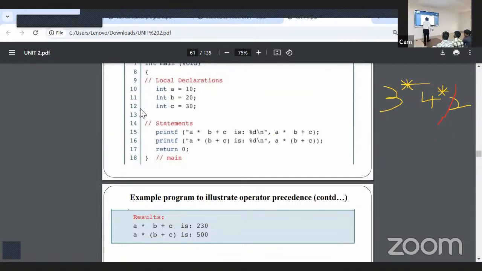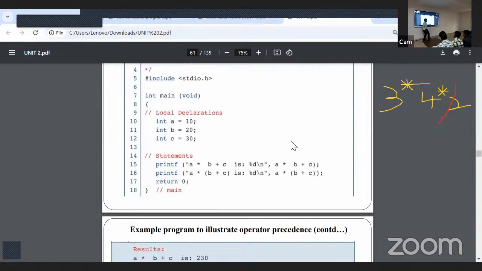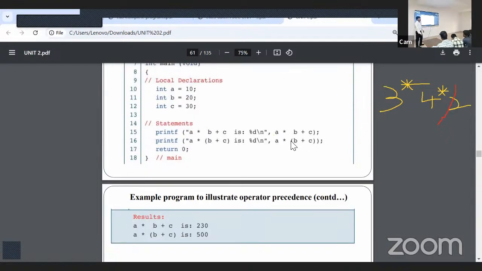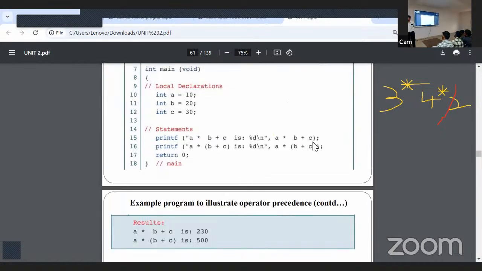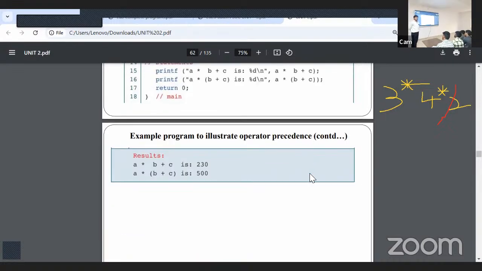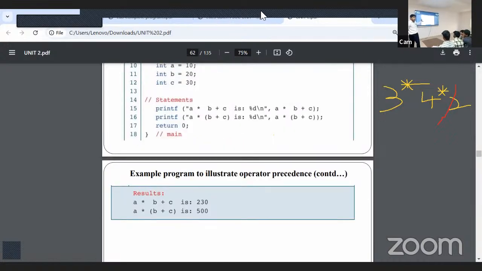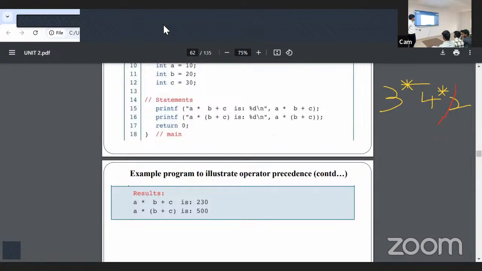So A value is 10, 10 into 50, 500. This is called precedence as well as associativity. This type of question is also very important for competitive examinations.